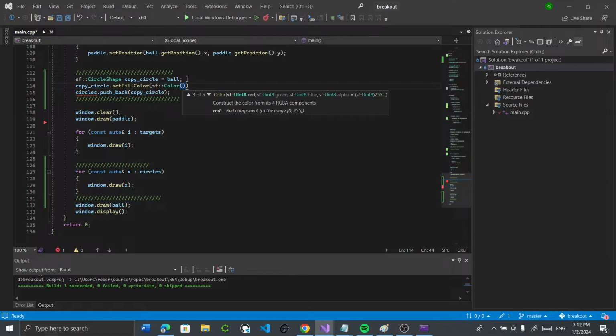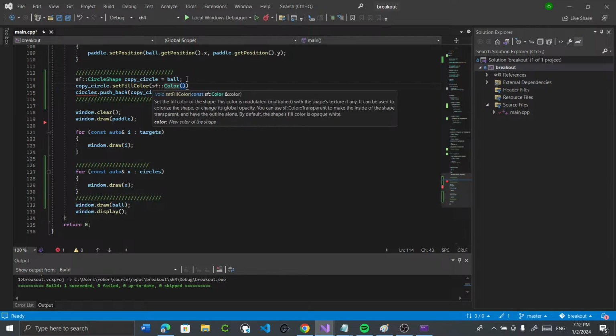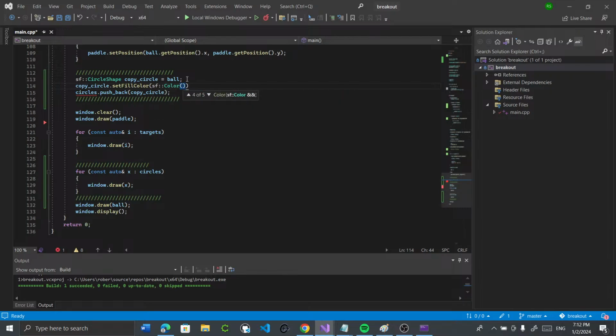Okay, so we can construct, okay, so I might just do SF Uint8.